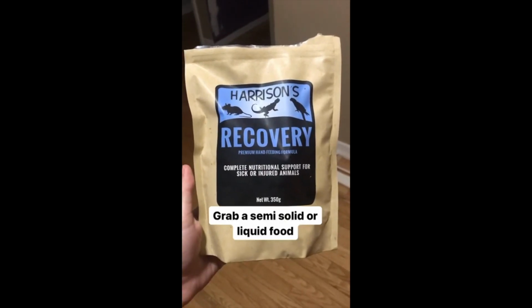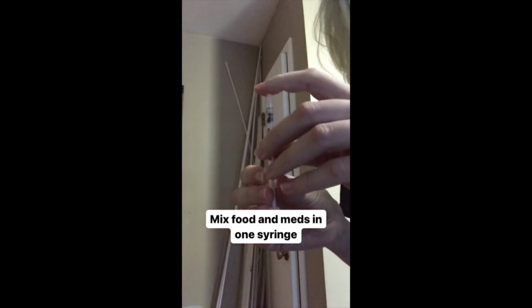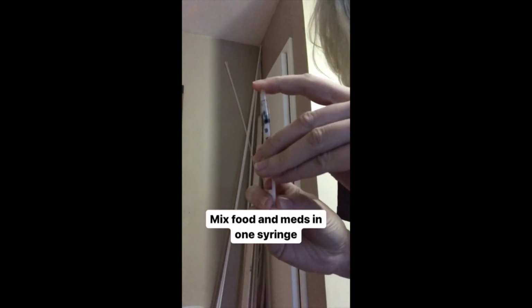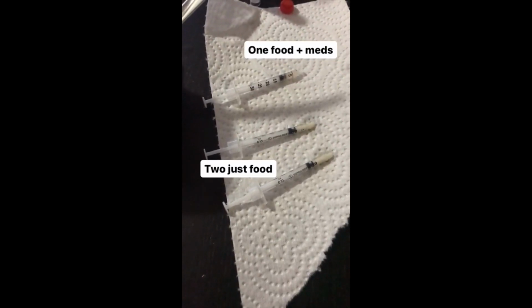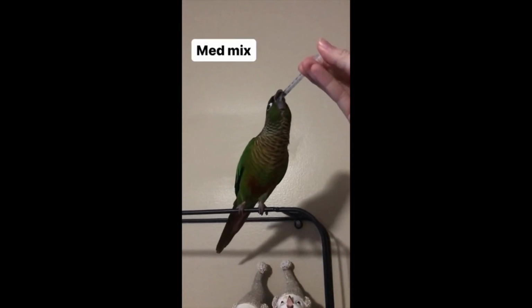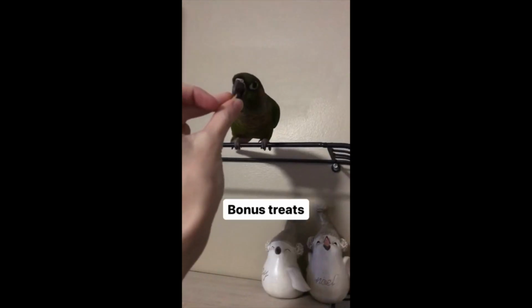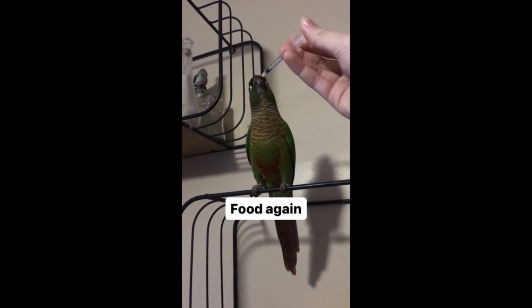Because Newt hasn't been syringe trained, the thicker mixture is kind of necessary, because if you give him a straight liquid, he will just shake his head and spit it out right now because he hasn't been trained on how to take those things properly. If you are working with a thinner mixture, the bird will basically chug it back, whereas when you give them something thicker, they twiddle it around with their tongue and kind of texturize it in their mouth. When it's thin, they will just be swallowing and chugging.